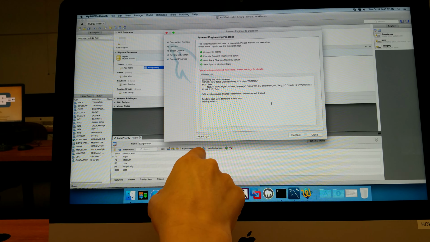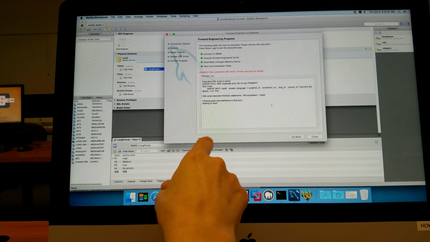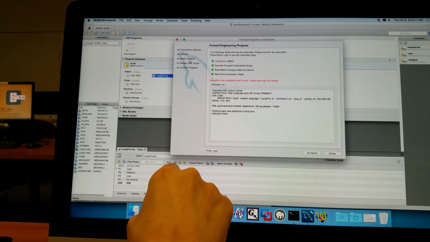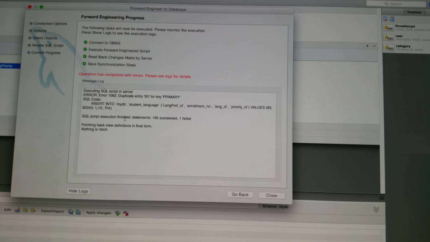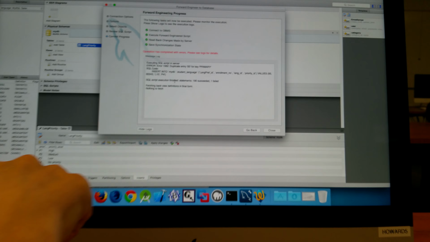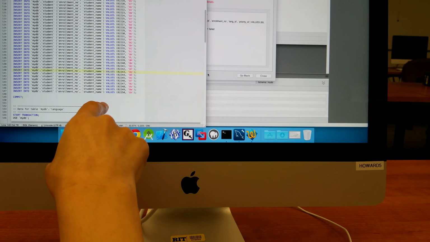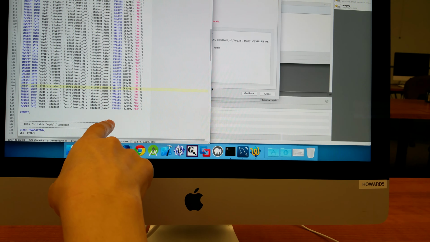Can I know what is duplicated? Like duplication and 293 primary. See, 190 succeeded and one failed. Anyway, I'm just going to zoom in on that error message. We might want to look at that later. I'm going to save this video, and you can look at it later. Go back to the other TextWrangler. This is the file that I want you to submit, okay? So put this in the Dropbox, and then I can tell you if you did it right.